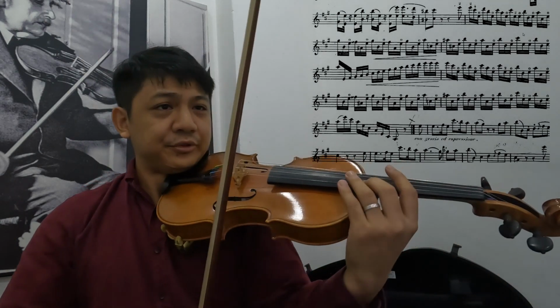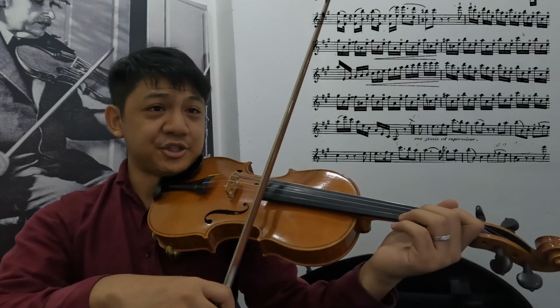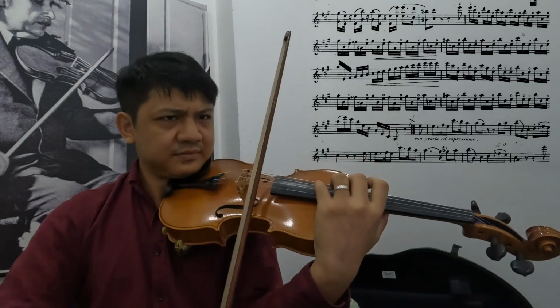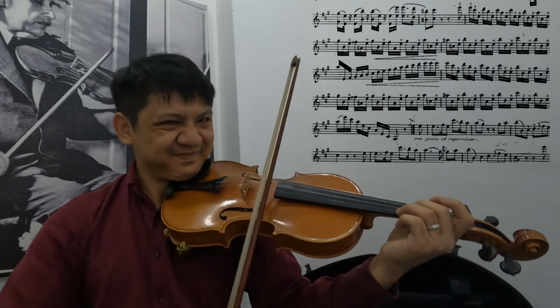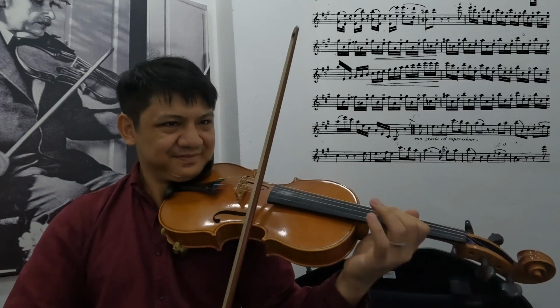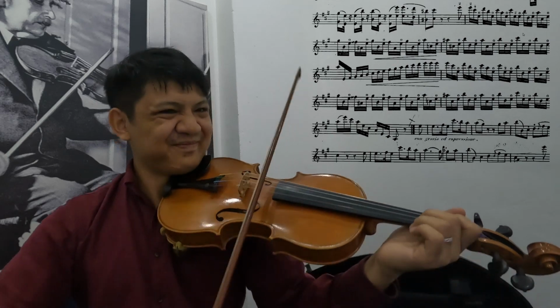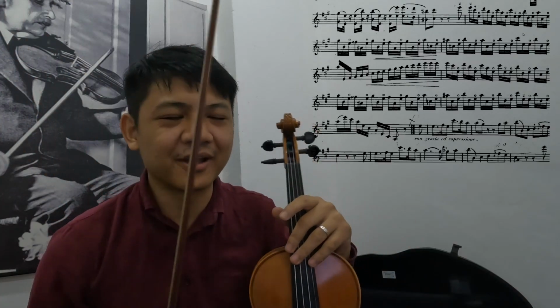So when I'm sight reading this one, I'm actually just looking at the first two notes. I'm ignoring the E. So I'm actually reading double stops. Sorry, G sharp. So that's how I think about it. Moving forward.